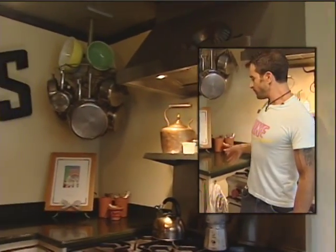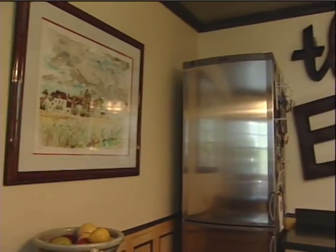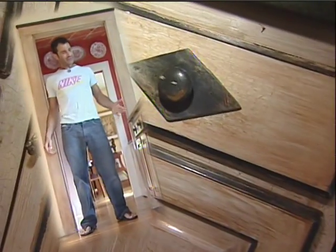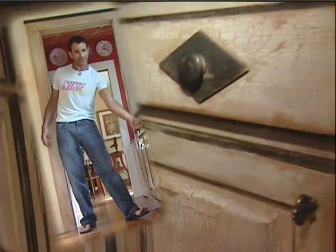So in this house, we took out the door that was to the right of the stove, and what that allowed us to do is wrap the cabinets around and meet the stove, giving us all that counter space and extra storage. I'm all about the French, so check out the boulangerie. These cabinets were inspired by a boulangerie in Paris. And what I did was I got unfinished cabinets, added a couple layers of glaze, some crackle finish, applied the wood and bun feet, and voila.